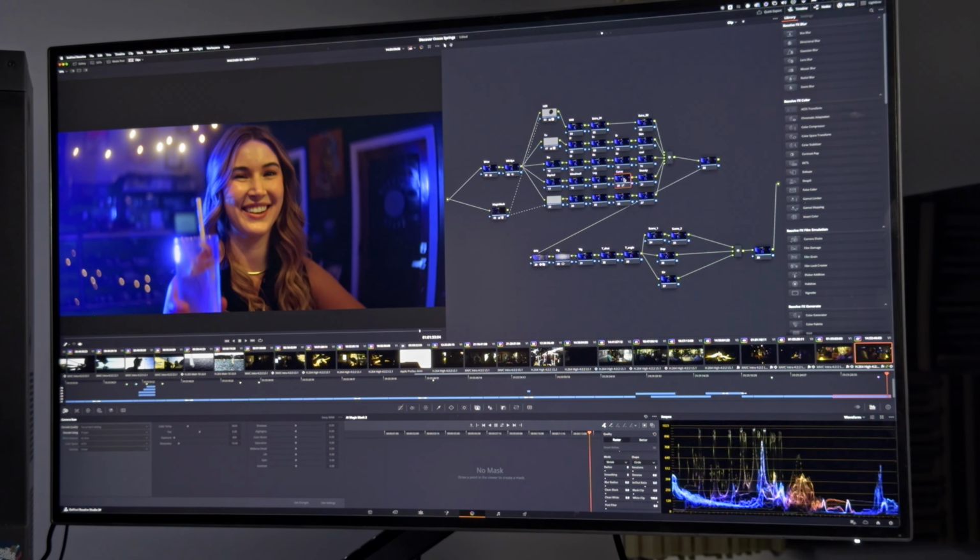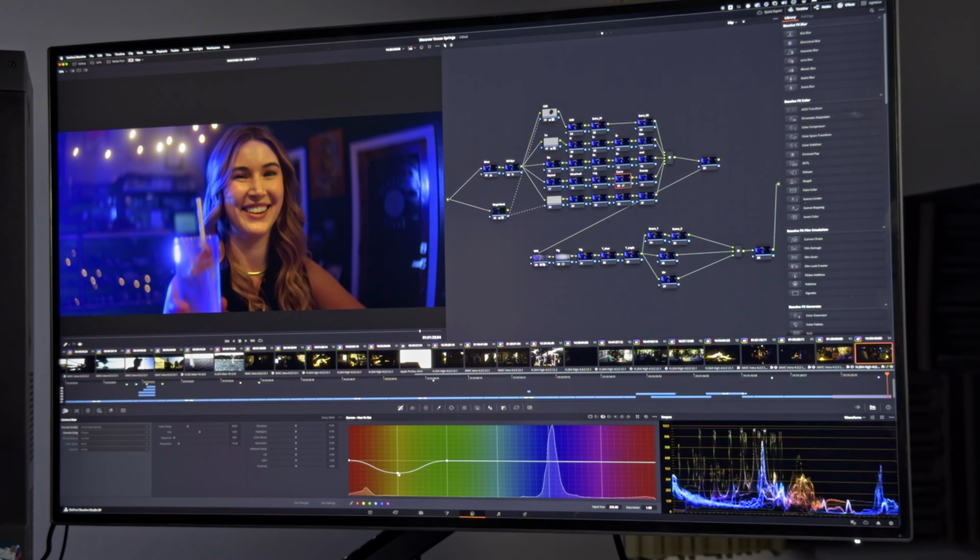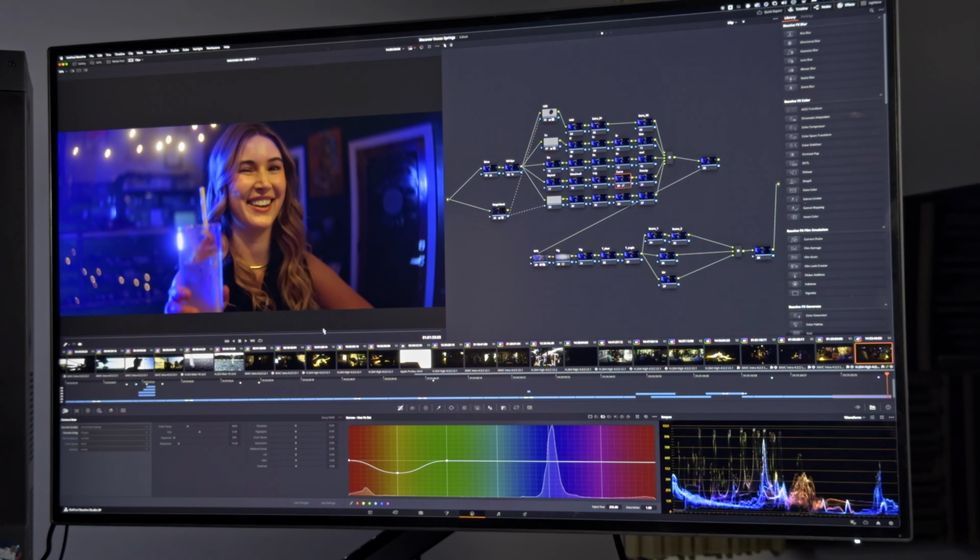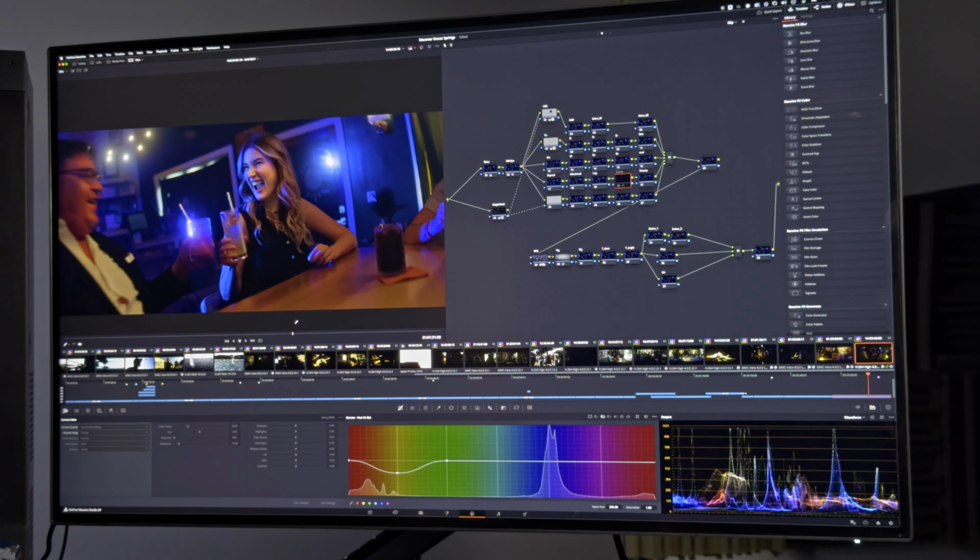Then we took away some of the luminance on the specific color of the bulbs, which was that yellowy warm.